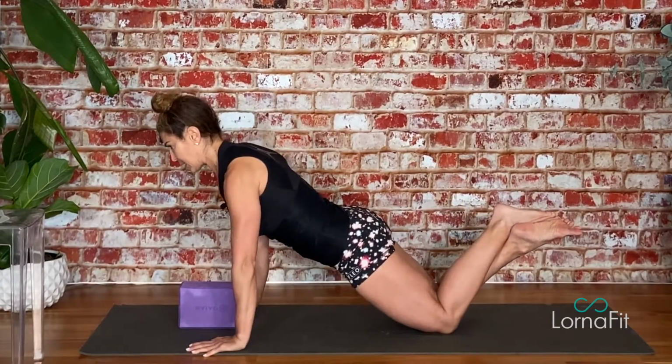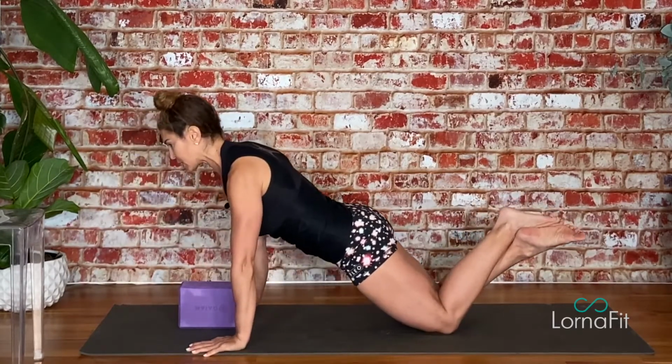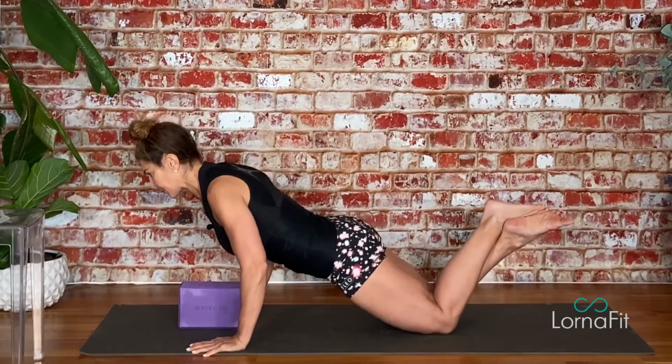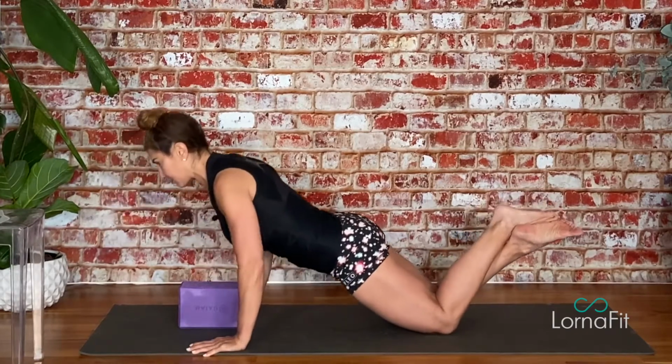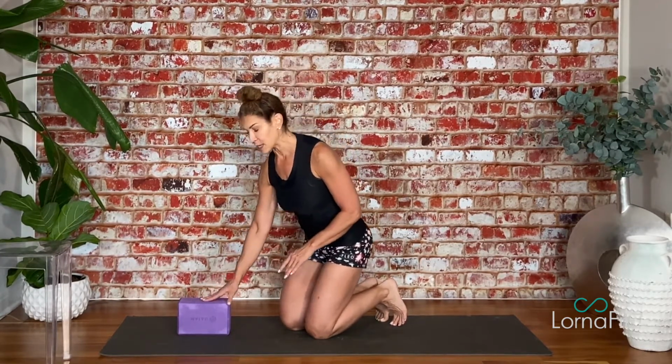Yes. Inhale, exhale as you push. One more time. Inhale, exhale as you push. Wow, you know, when you do it like this, really methodically, it's so much more challenging and effective. So this is the proper way to do it. All right, let's go with a couple of straight-legged push-ups. You can lift the block or keep it where it is.